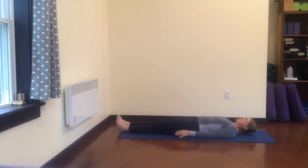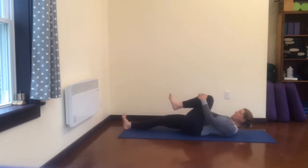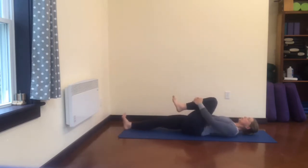Okay? Draw your left knee in, and we're hugging the shin to start. So I've got my hands interlaced around my shin, my left shin. I'm hugging that knee into the chest as I reach my right leg nice and long, stretching through that right leg.